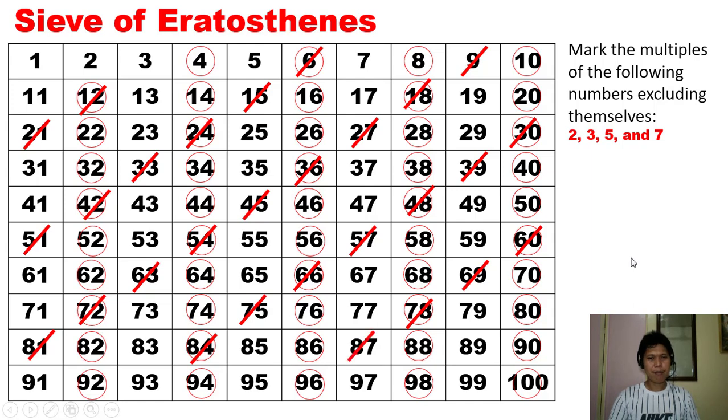Ang palatandaan natin na multiple siya ng 3, di ba, sa divisibility rule natin, you just add the digits. Like for example, 1 plus 5 equals 6. Then 3, 6, 9, 12. Meron tayong ganyan. So 8 plus 1 is 9. Unlike dito, 8 plus 3 is 11. Hindi divisible by 3 or not a multiple of 3. So applicable pa rin dito yung basic concept ng divisibility rules. May mga video ako ng divisibility rules kung tingnan nyo sa mga videos ko. We have also 9 plus 9 is 18.